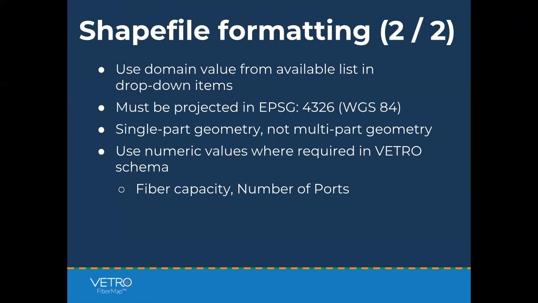We also need to ensure that we are using single part geometry rather than multi-part geometry. And what that means is that we do not have multiple features spread across an area that all have a single record. If you're looking to define multi-part geometry, it is basically features that are composed of multiple shapes that are grouped into a single feature under a single record in the attribute table. It's generally problematic as they are separate from one another, but by converting them to a single part, we're ensuring that each of those has their own record.